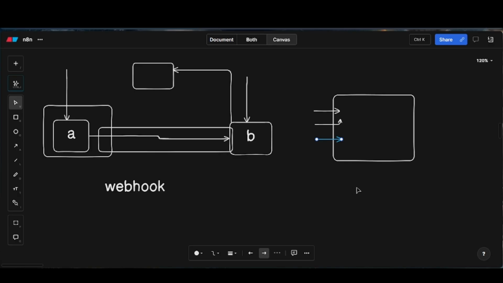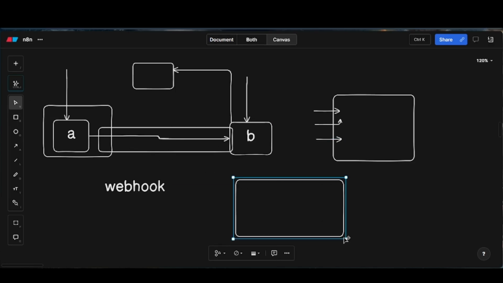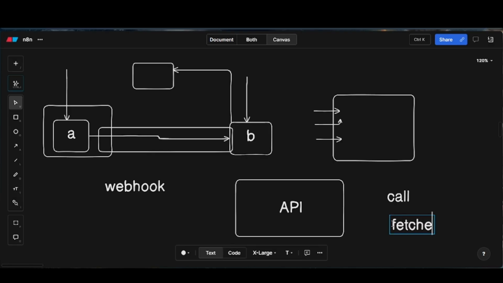There is one more thing that we use in our workflows, and that is an API. So what is an API? There are two basic things that you have to understand. One is an API call, where B requests some resources from A, and it fetches some data, which is the response in this situation.